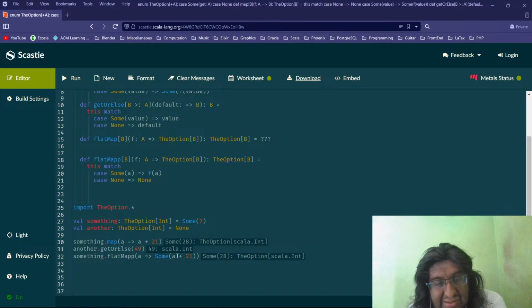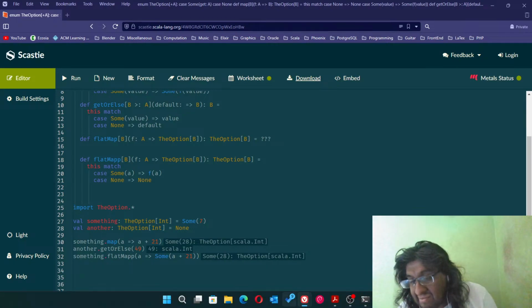So we are receiving this. Somehow we need to extract this to be able to transform the thing into a B.